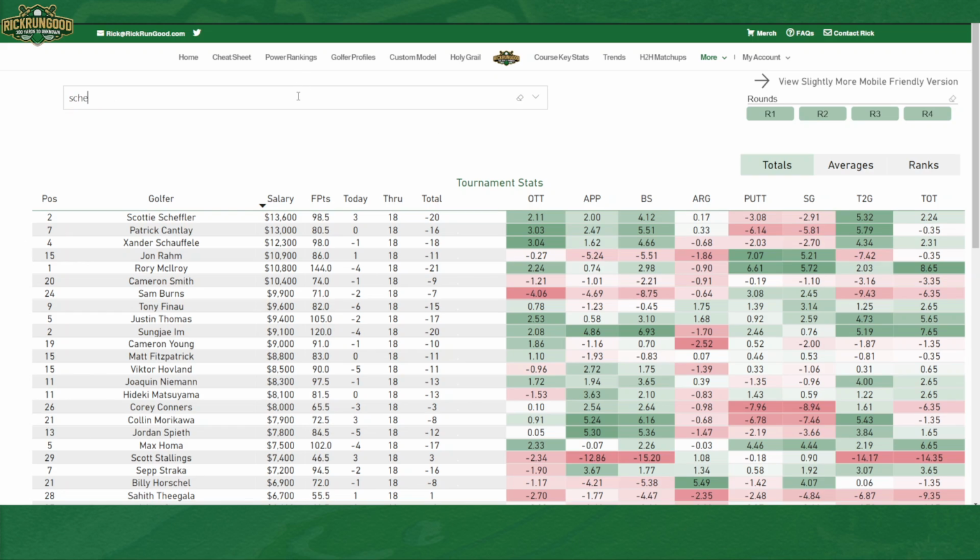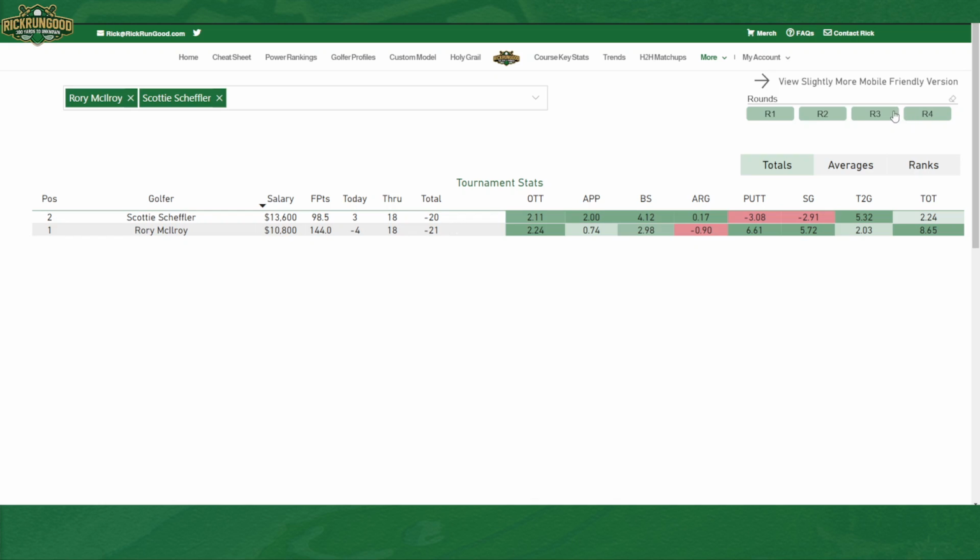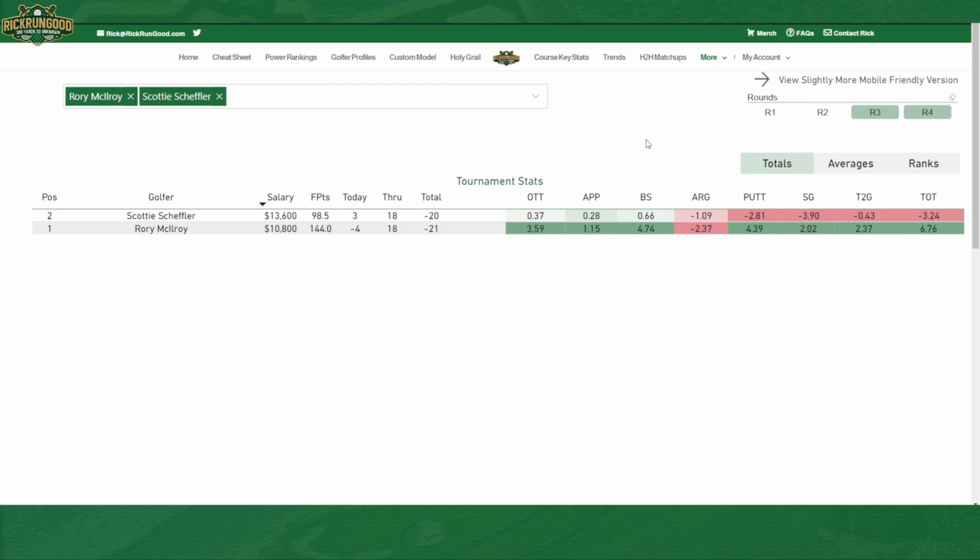And if you did want to sort or compare two golfers together, you could say Scottie Scheffler and Rory McIlroy in just rounds 1 and 2. Scottie was way better. In rounds 3 and 4, Rory McIlroy wipes the floor with him. So, I mean, there's just a lot of different ways that you can sort this and look at it.